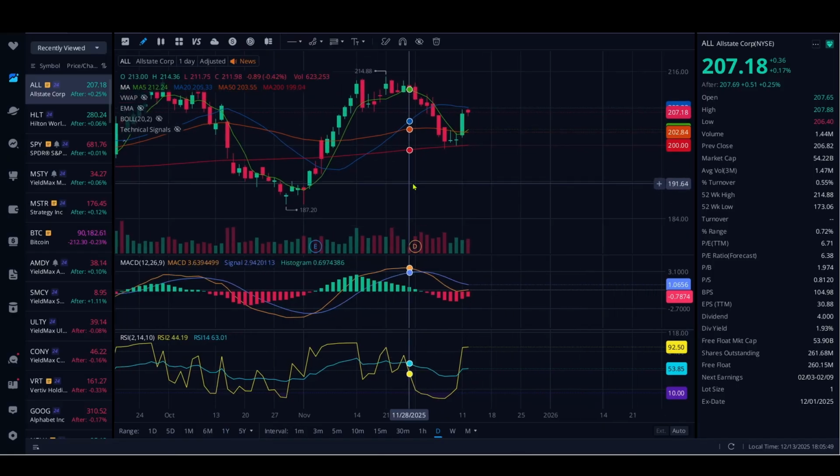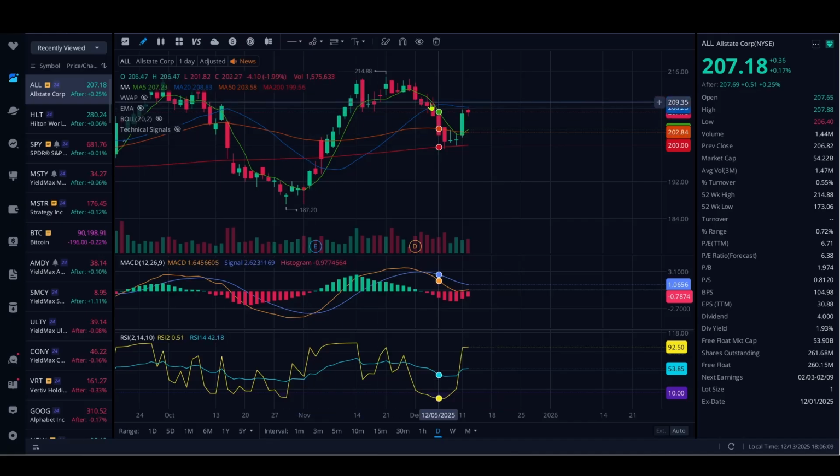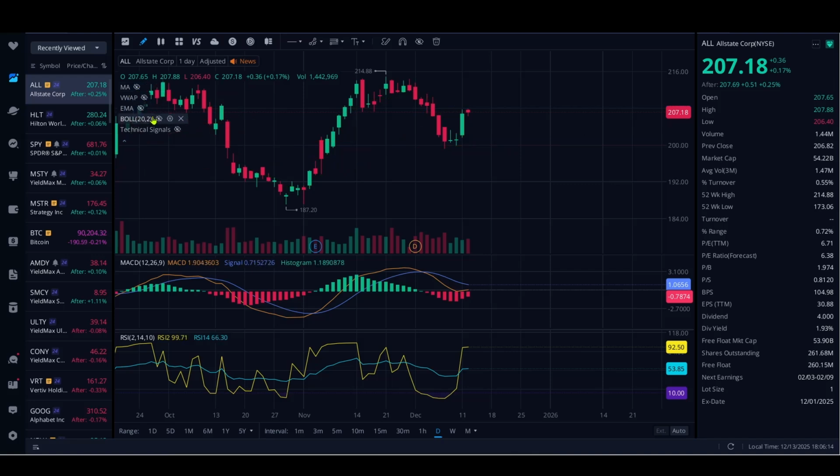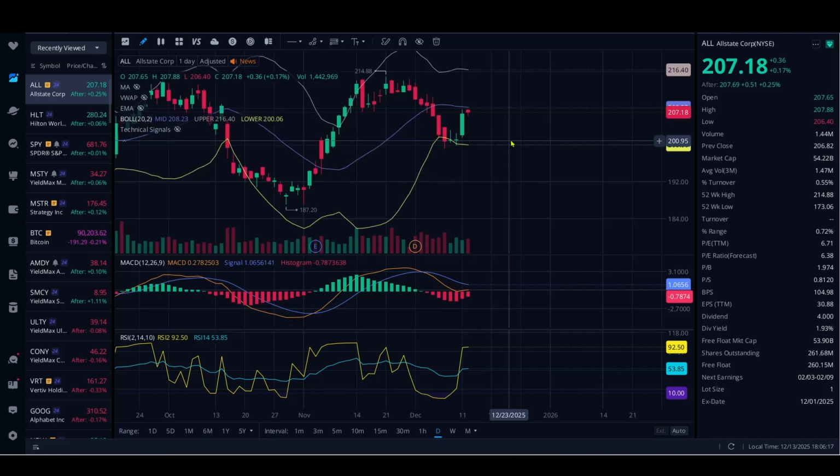So we'll zoom in right here to the end of the candles, right up to the current day. And as you can see, as far as the current day goes, we are starting to move up. So the first thing that I want to look at is the RSI2 and then the Bollinger Band. So let's go ahead and turn on that Bollinger Band. And I'm going to turn off the moving average, and I'm going to turn on the Bollinger Band. And what I'm looking for is the candle to be on the bottom half of that Bollinger Band. And as you can see, it still is under that midpoint of the Bollinger Band.